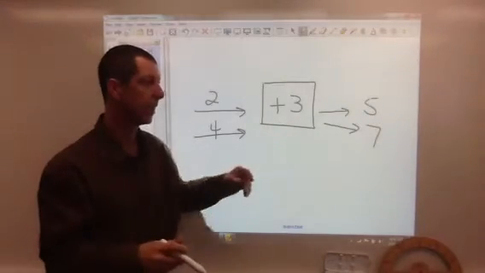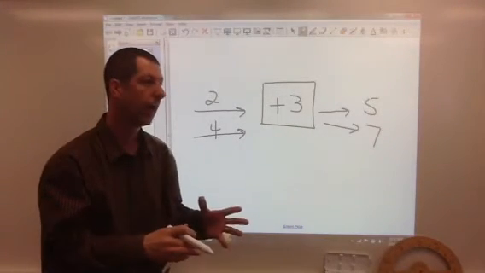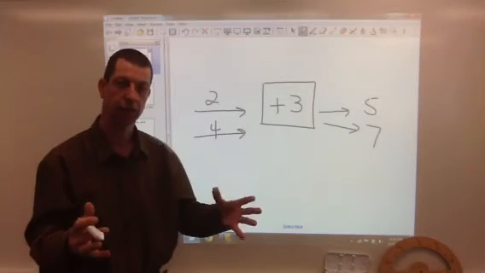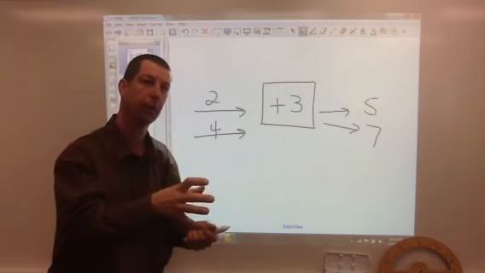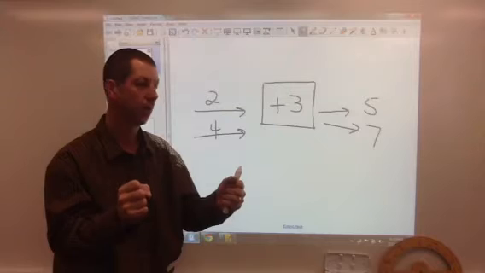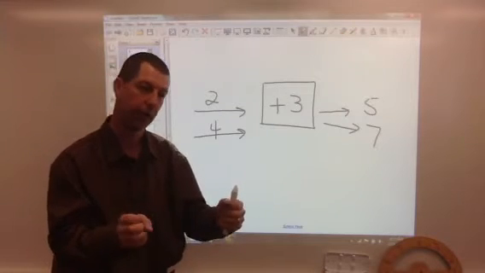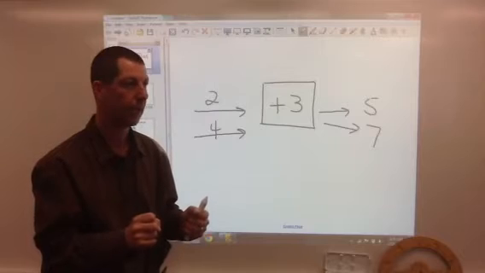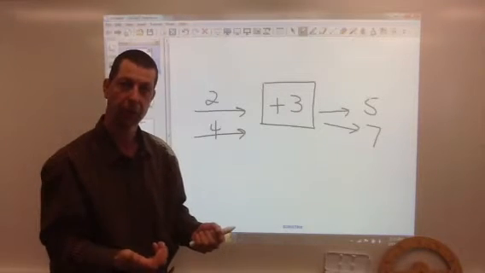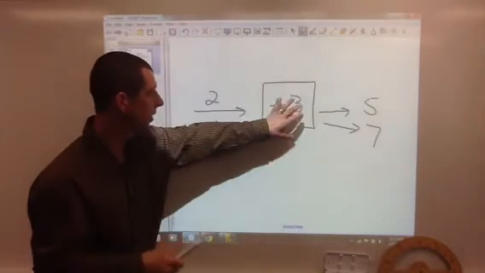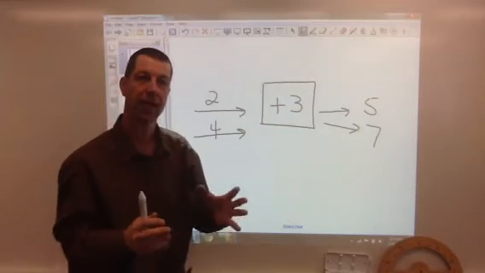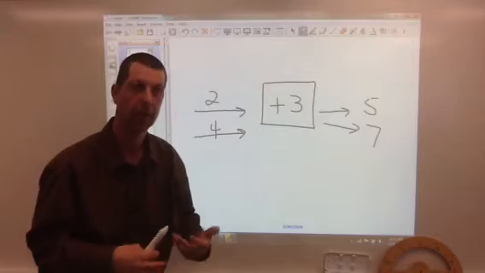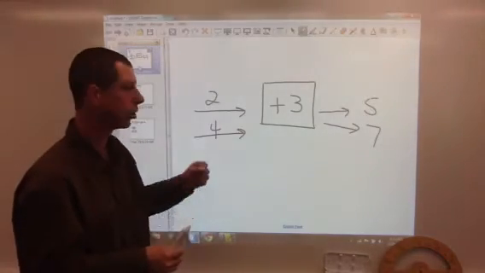I think of it as like back in elementary, maybe a teacher explained to you that there was a magic box that we throw a number into, the box takes that number and does something to it, and it spits out a different number. That's an example of a function, basically. So if this is the box and the magic box is adding 3 to the numbers we throw into the box, that'd be a good example of how functions work.